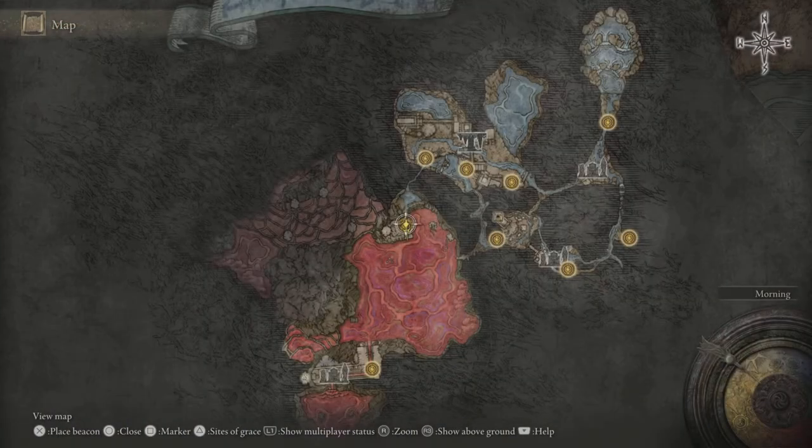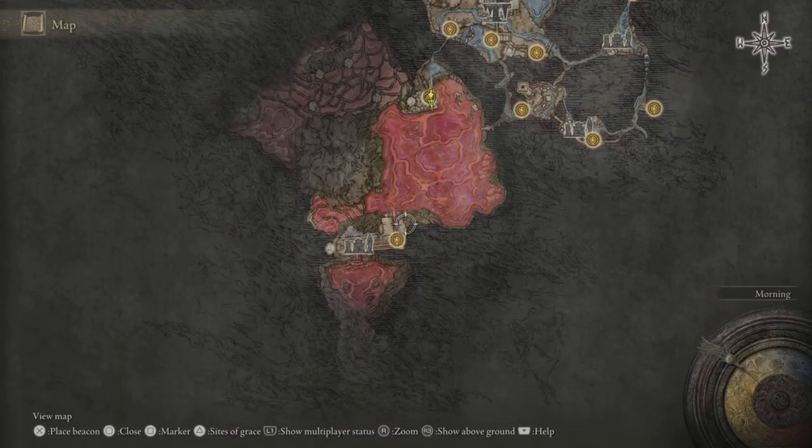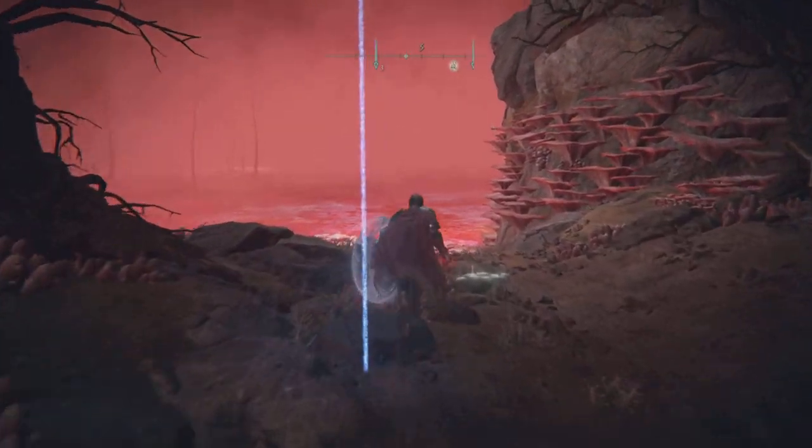Quick introduction to this video. We'll be showcasing where to find the Scorpion Stinger Dagger, which is an absolutely beast secondary item. We're starting here at the Lake of Rot Shoreside Grace Point.